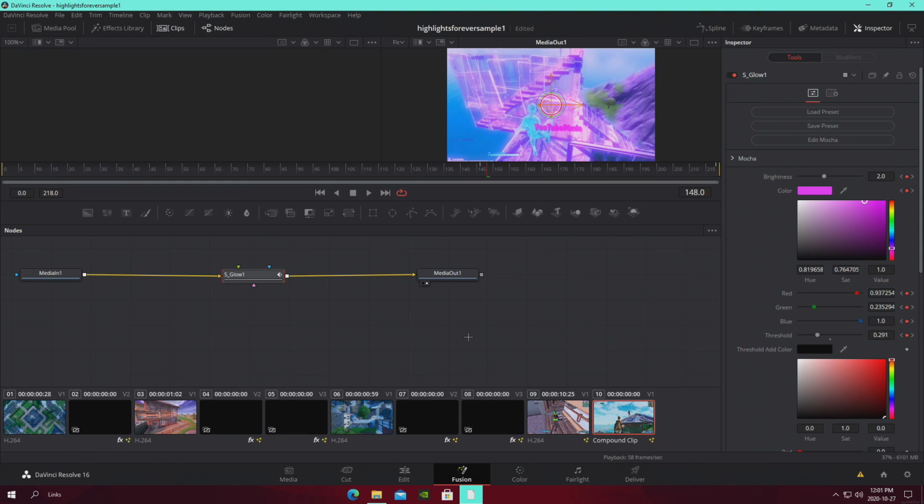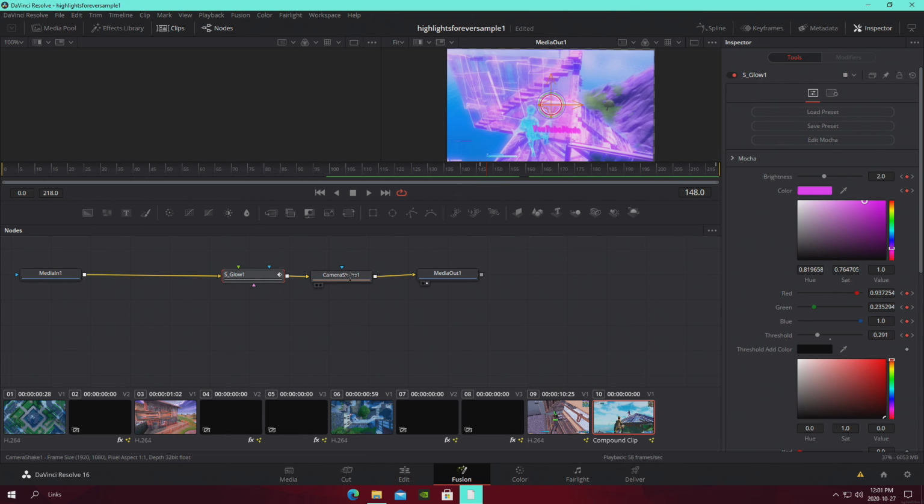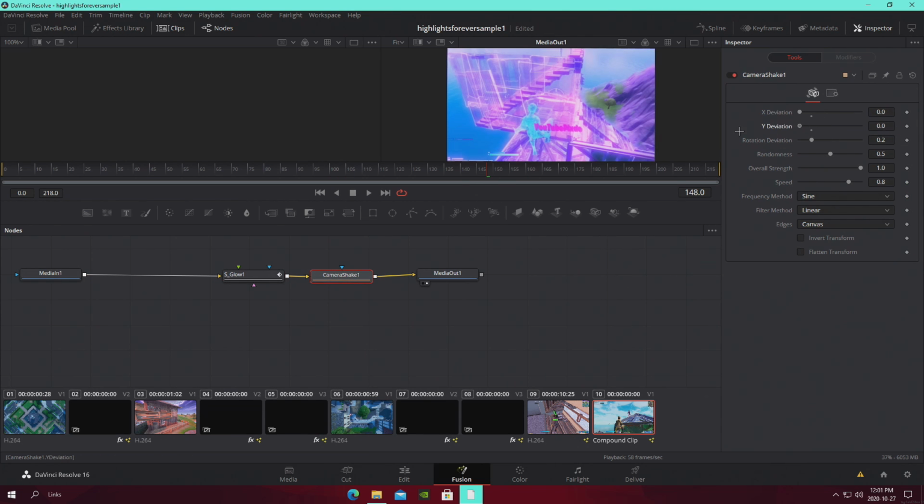But yeah, a little pink glow, and then we'll do shake again. Same shake settings. Nothing, nothing. Rotation 4.5. 0.09 is normally good.